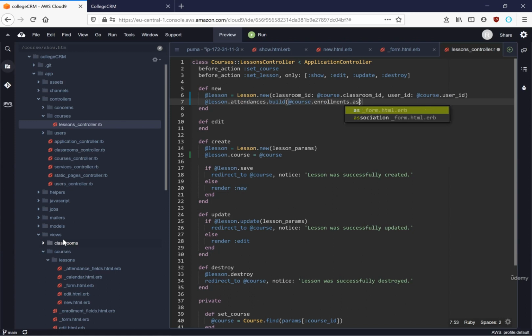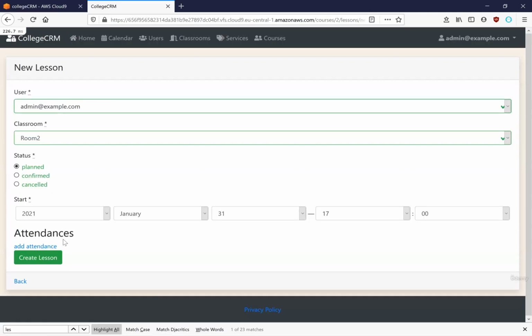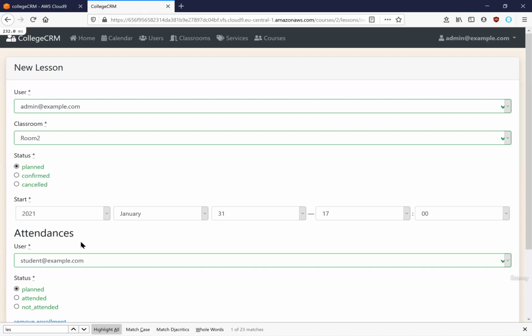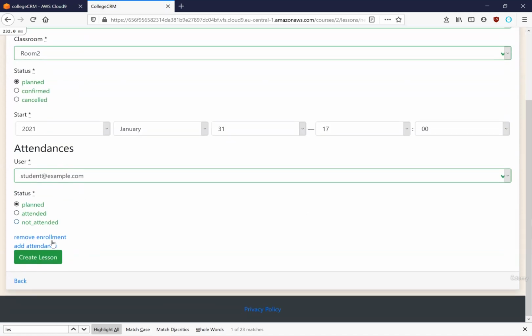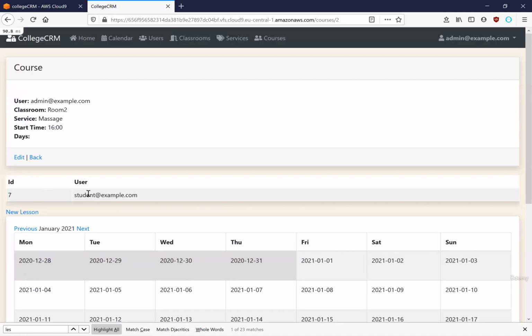Now we will say as JSON, and we will get only the user ID. Something like this. And voila, we automatically generate attendances based on users enrolled.